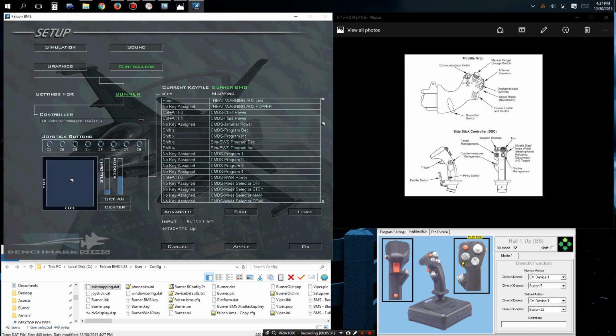Okay, so very important to have that. TMS up. TMS down is going to be the opposite of that. It's if you want to unselect the target. And then TMS left has limited function. TMS right also has limited function, but you still want to have those in there. All right, for instance, when you're cycling through air-to-air contacts in track while scan or TWS mode, you're going to want to use TMS right. Okay.